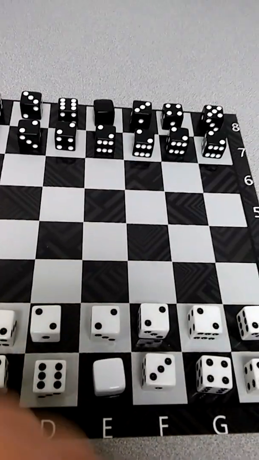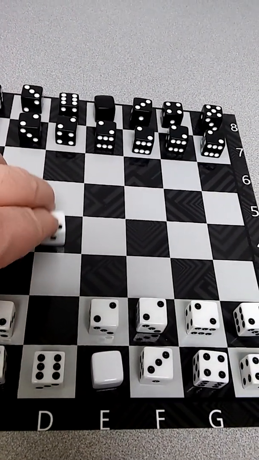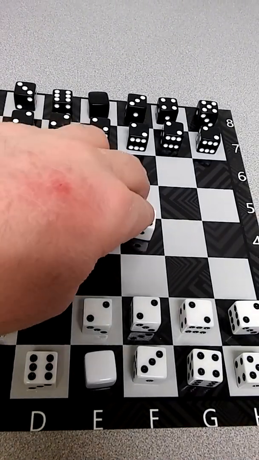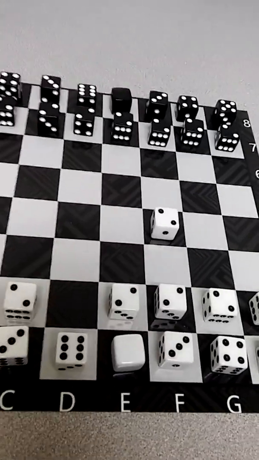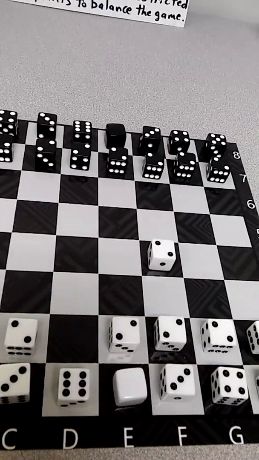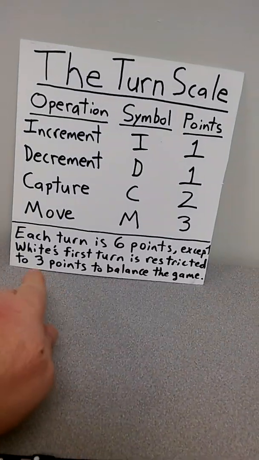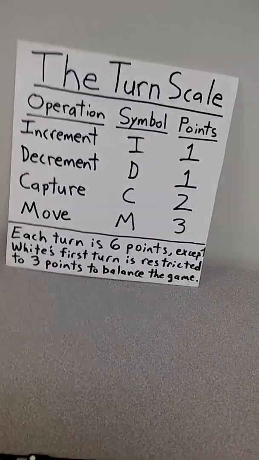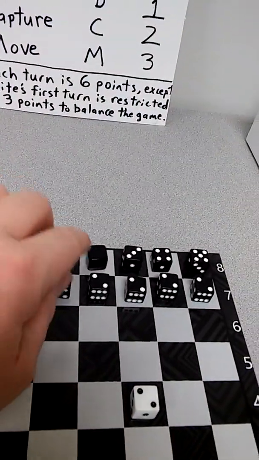Let us say black plays d4. Actually, let's get creative. Let's just totally laugh at chess with that. Alright, so black plays d2, f4. Now it's, or white plays that. Now it's black's turn. Because white's first turn is restricted to 3 points to balance the game. So now black gets 6 points.